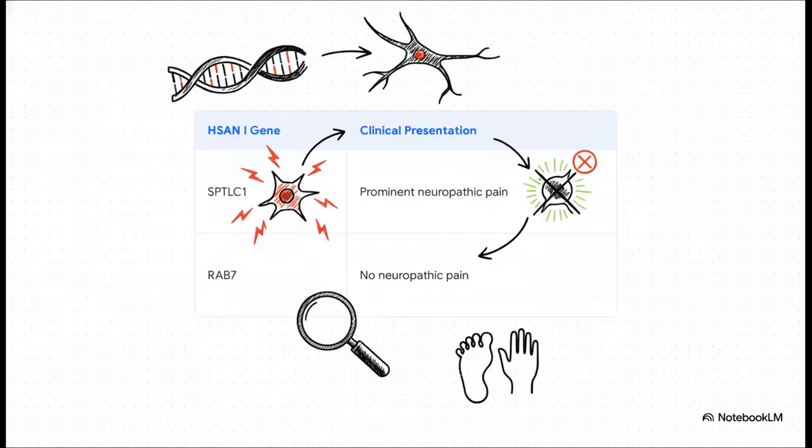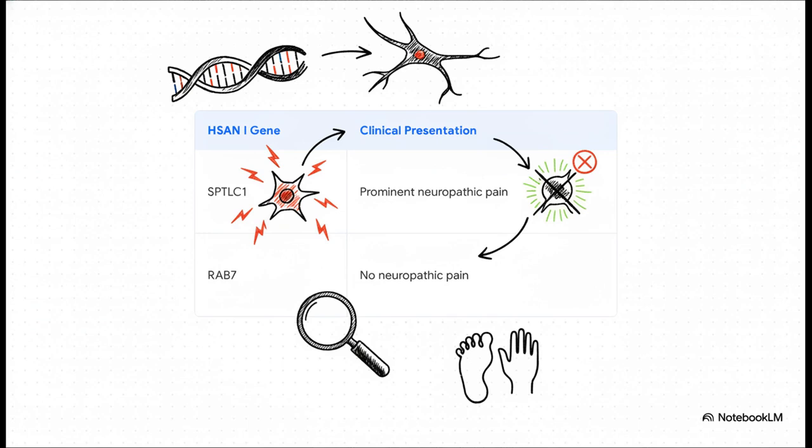I know, the sheer genetic heterogeneity can seem daunting, but careful clinical phenotyping can beautifully guide our molecular analysis. Take hereditary sensory autonomic neuropathy, or HSAN type 1, which is a rare autosomal dominant disorder. By paying close attention to nuanced clinical markers, we can actually distinguish between specific gene targets before we sequence anything.